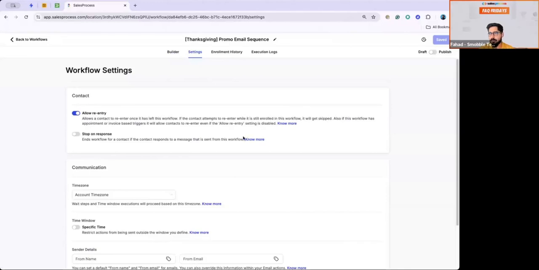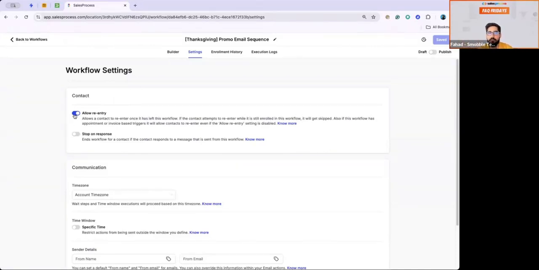Allow reentry is basically about someone getting added to the workflow, not the system creating a contact. So say you start a booking appointment workflow. If someone books an appointment, the system will send them appointment reminders and add them into the workflow. Now, what happens if that person books another appointment?